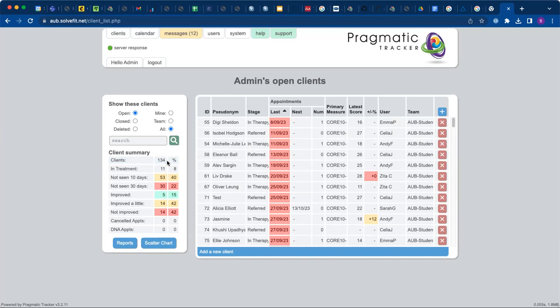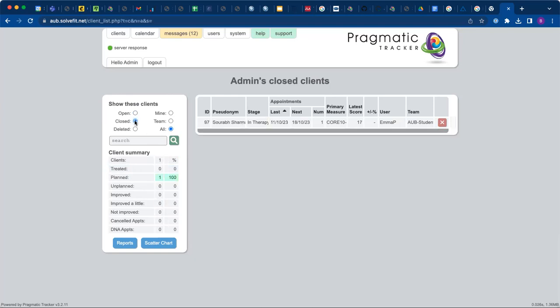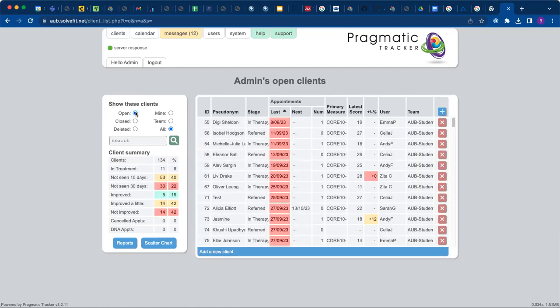Now, obviously, you started off, it was a bit clumsy getting going at the beginning and lots of issues. They're starting to get ironed out. So we would hope as time goes by that this number will improve. By the way, when you're finished with clients, they can be closed. You can see there's only one case, which is yours, which is closed there. I guess you know about how to close a case.